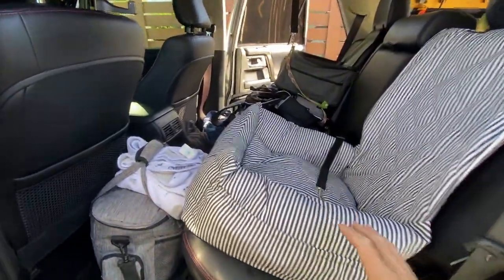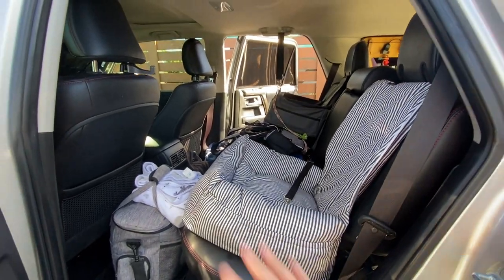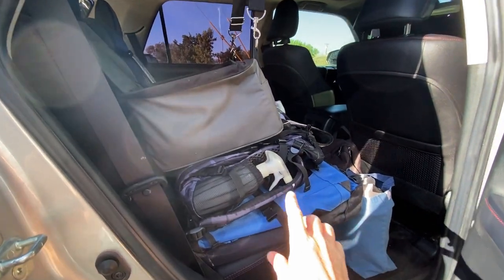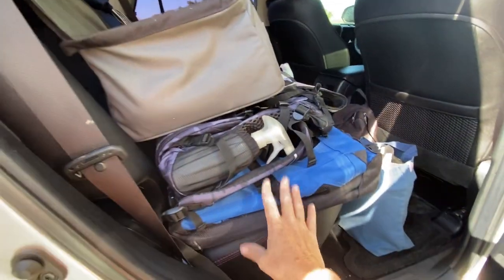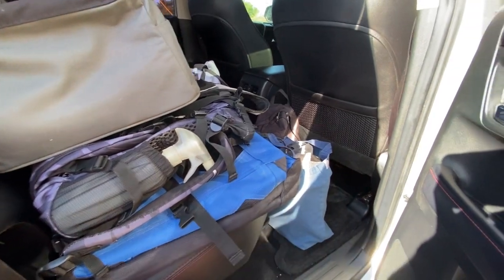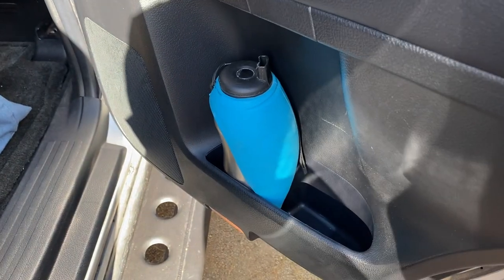This is Holland's car seat and his travel bag with all his stuff and a little blanket. So he's all set. And this is a whole area for the boys. Passenger side, I've got Gunther's car seat, both of his backpacks, his front pack and his backpack, and a little soft-sided collapsible crate for the room in case we need it. Don't have any intention of leaving them in there, but just in case. My bag of extra stuff, including his food and his rain jacket and hoodie and stuff. Water bottle, and we have like three more packed.